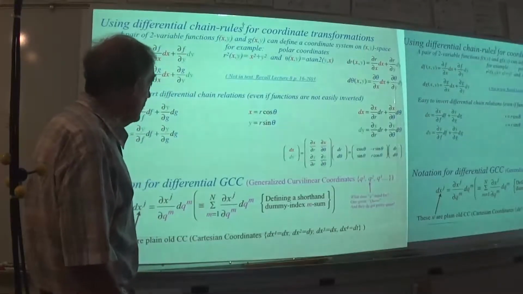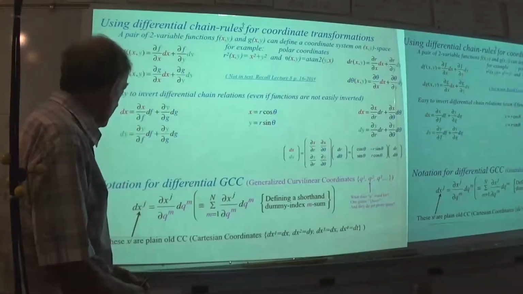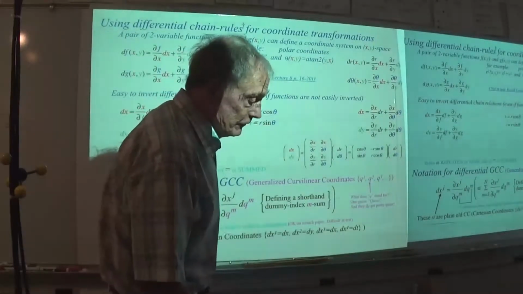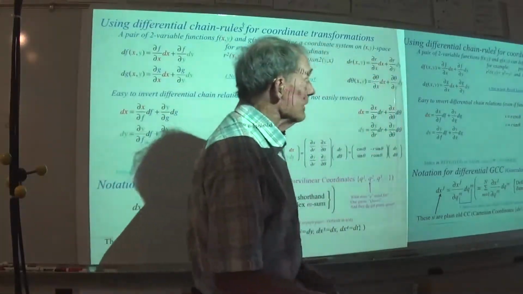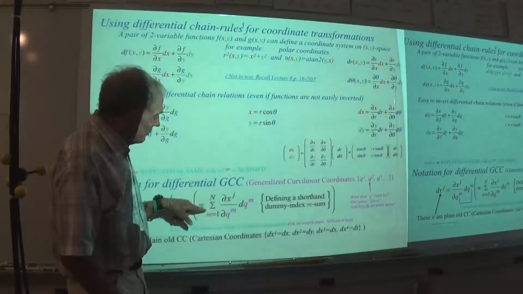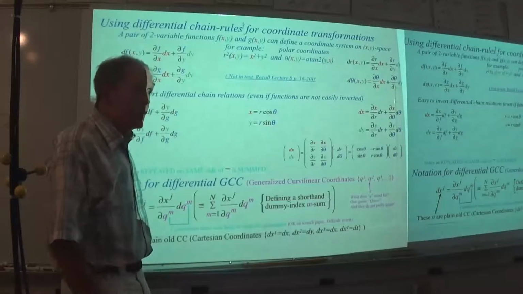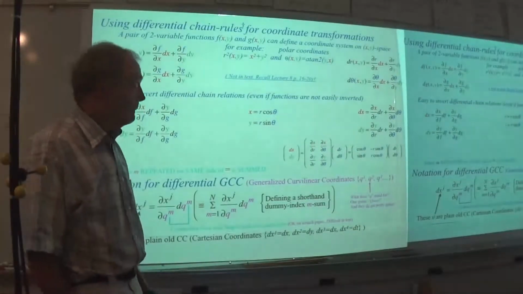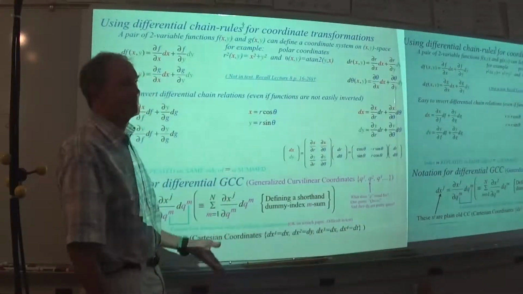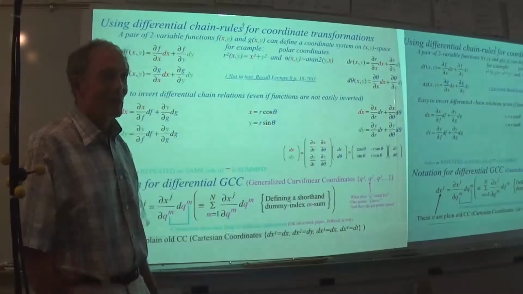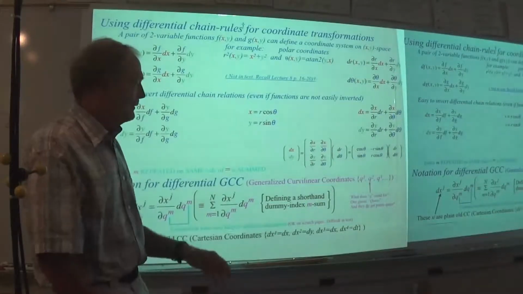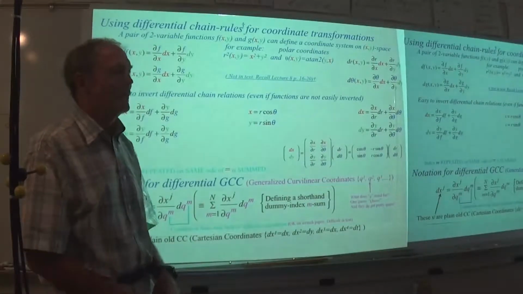Okay, and here's the other thing that I think is really important to keep in mind in all of these equations that we'll be writing from now on: we really don't want to keep having to write the summation sign. When you want to do a sum over some index, and you've got maybe 5 or 6 of them going, then you've got sigma, sigma, sigma, sigma. That takes a lot of wrist motion. We're trying to keep people from getting carpal tunnel syndrome. Here's a way to avoid it.